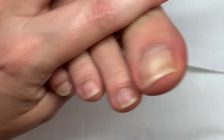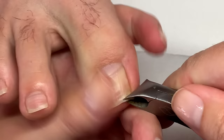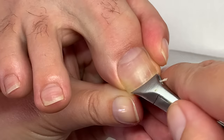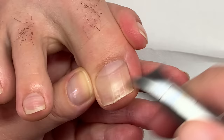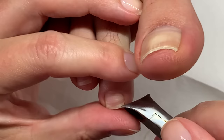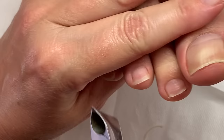This is what I like to do. I have a little paper. I'm going to link the clippers if you're interested, because these are really, really good clippers. I like them because they're way better than the other clippers that people normally use. Much more comfortable, and it is important to clip nails a piece at a time, because if you try to clip everything like this, you're putting too much stress on the nail and it can crack. And I find with these clippers it's very easy to get the nails out of them.